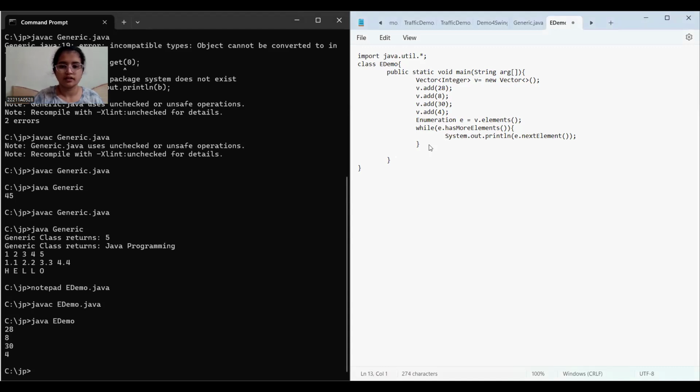Now I'll use Iterator integer it equal to v.iterator.